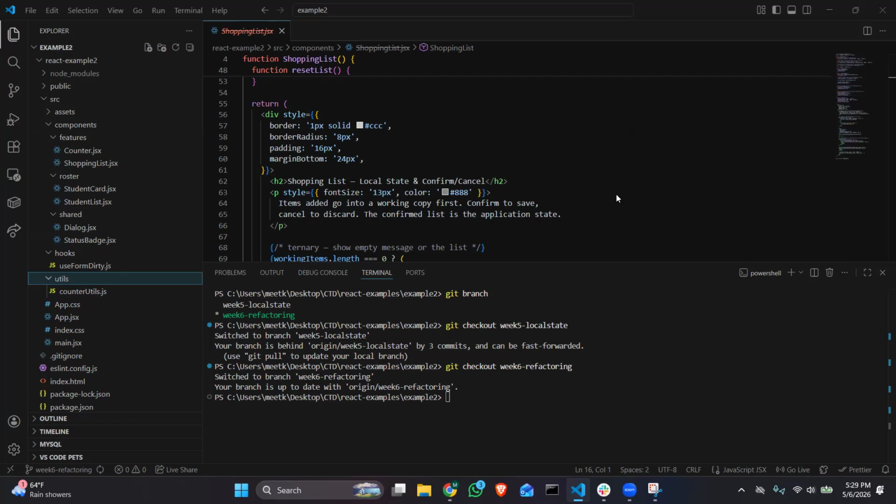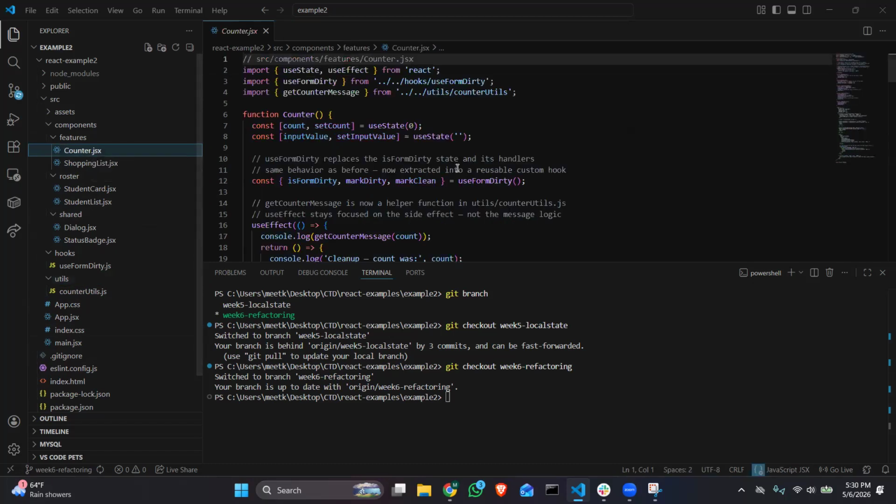As we open this file, I hope this will help you notice that every change maps back to one of the ideas from the presentation, whether it involves reusable components, helper functions, custom hooks, or better project organization. So let's take a look at the features themselves, and that is the counter.